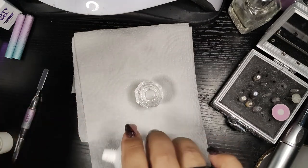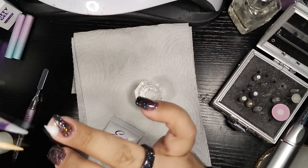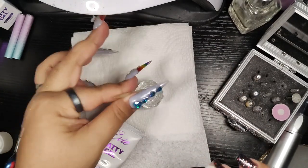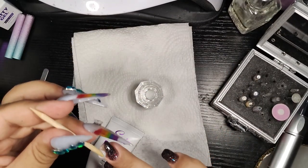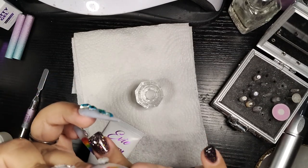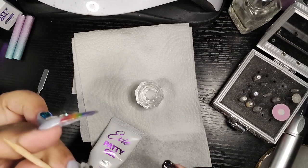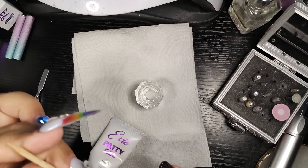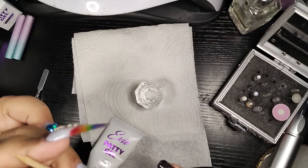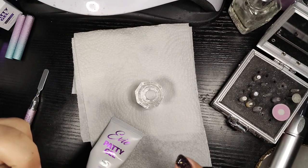Now, I'm going to just take a little scoop of the Marshmallow Long Hair Pretty Nails Patty Gel. And I'm just going to drop that onto the nail and use the little cuticle manicure stick to place it and move it around to where I need it to try and get that good overlay look and try to get that middle line kind of sharp.